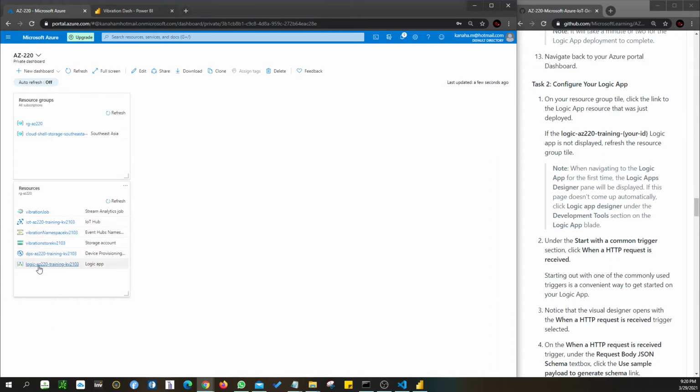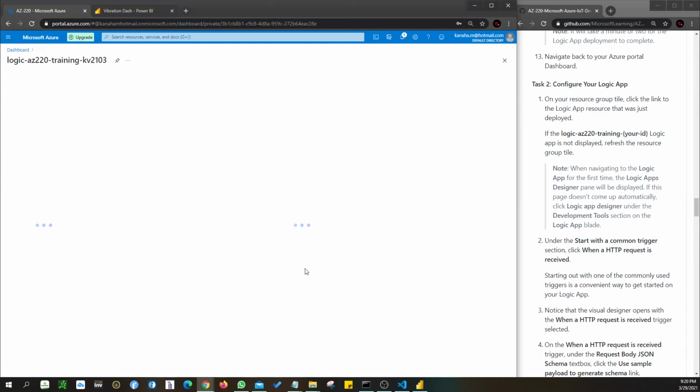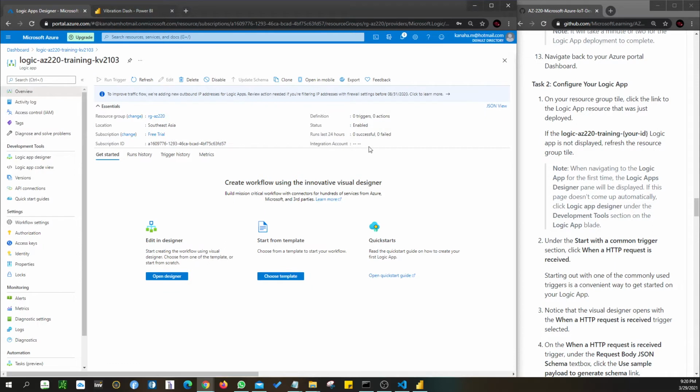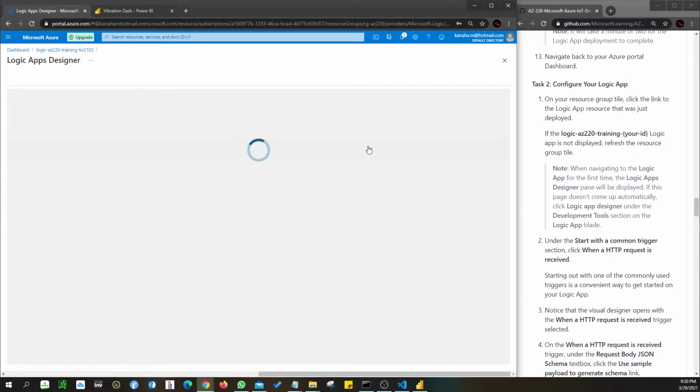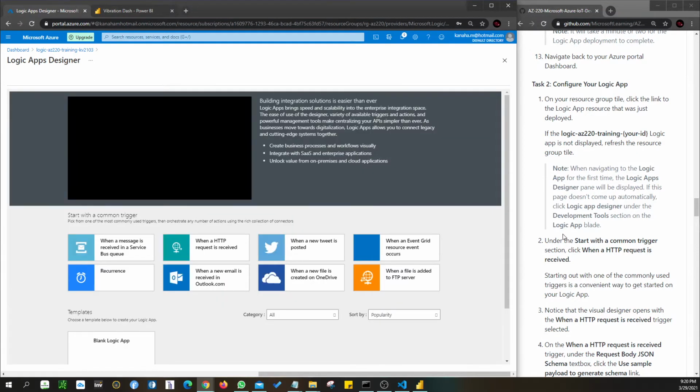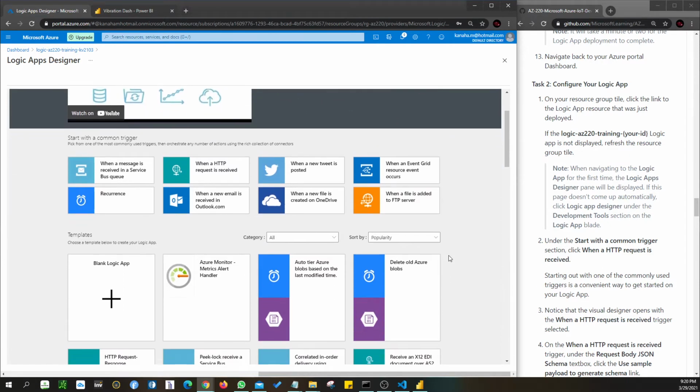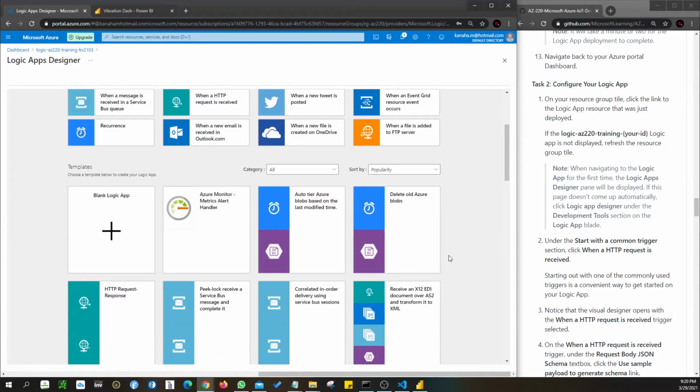If you see here, I already have the logic app we created just now. So I'm going to click on that. Alright, let's see what we have here. Under start with the common trigger, let's search for start with a common trigger.